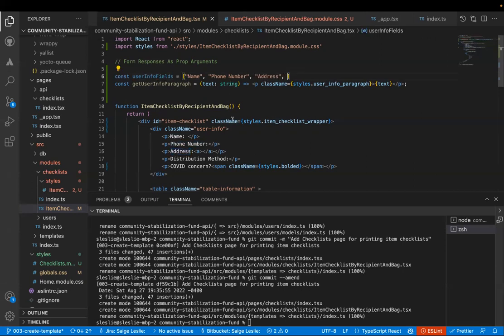Address, distribution method, and COVID concern. Will, I hope you are here, because this is gonna dive into your ticket.